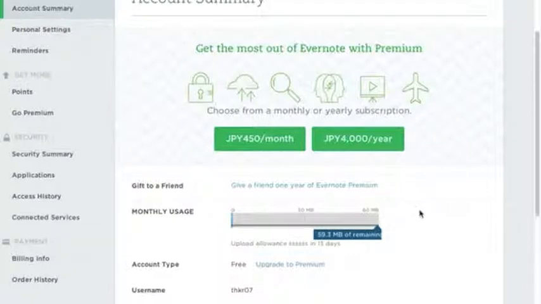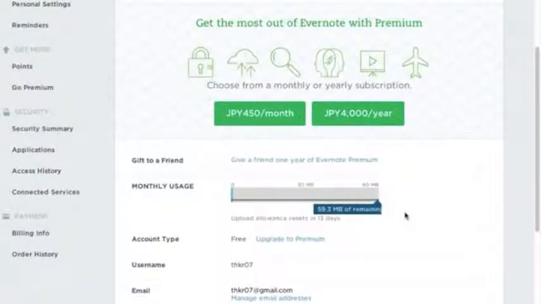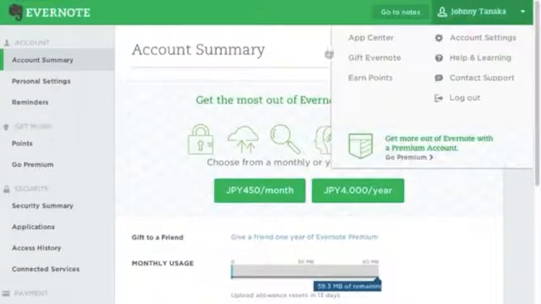I'm a strong advocate of the yearly usage at 4,000, because you can add more stuff to your Evernote files, which you can share with students. And if you share a lot of large files with your students, it doesn't count against their cap. They just get a share to it, and they can get access to it. As is the case with one of these books that I couldn't find an ebook version for, and I have my students reading for research writing, I page clipped the entire book, and they read it off that Evernote notebook that I created and shared with them. That's part of the reading requirements, to read through it, and they have access to it.